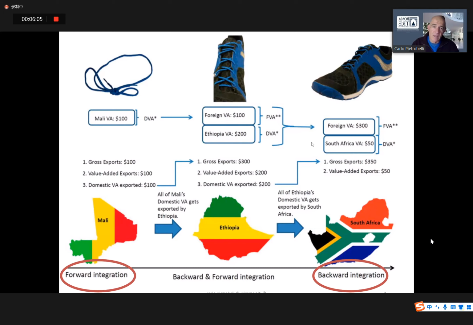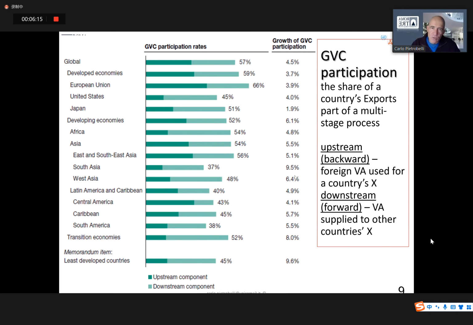You already realize that the problem behind value chain is who contributes to what share of value, and therefore what the benefits can be out of value chain. But thanks to this approach, several measures of value chains have been proposed. Here I give you a snapshot of what was measured by the UN Conference on Trade and Development, UNCTAD, on GVC participation rates, where they make it clear that GVC participation can take the form of upstream as well as downstream participation.